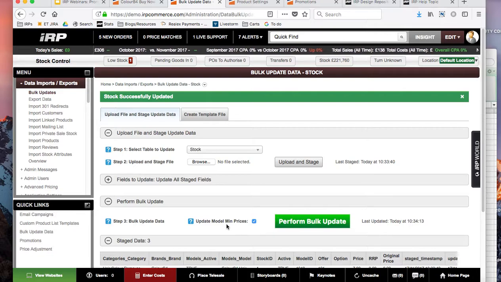Also, I've seen in the roadmap that another tick box, an option to automatically update the offer status, has been selected for development. So that'll be coming in here. Keep an eye out for that. This means you'll only have to do the bulk update in one table, but I'm going to show you how to do it in two tables just after this. But anyway, keep this ticked. I perform a bulk update.